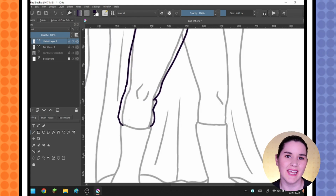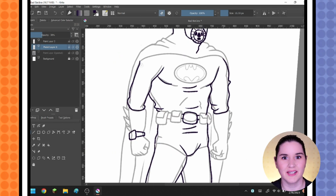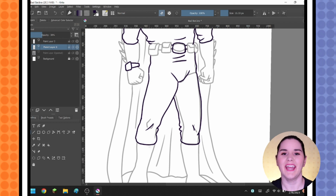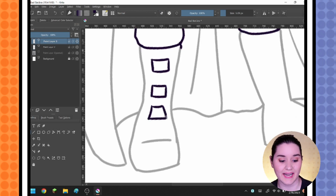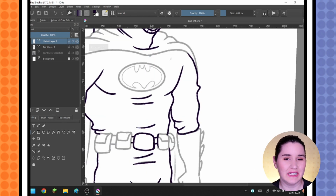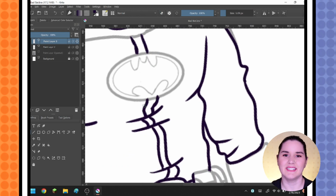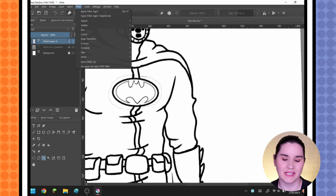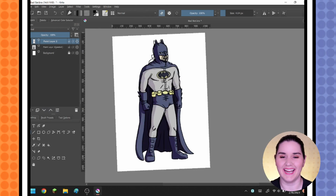So I had the idea of taking that yellow, making it the worst possible University of Oregon style yellow I could get, and putting that as the primary color for his whole costume design. But why would he have a radioactive yellow for his whole costume? Well, maybe it's because he's dealing with some kind of radioactive villain. So this design ended up being called Radio-Bat-ive, because I can't help myself.